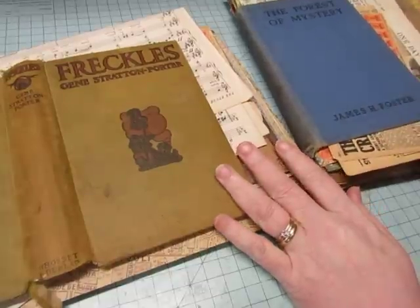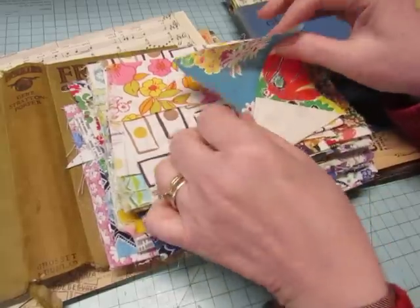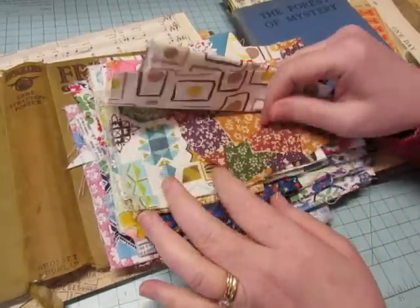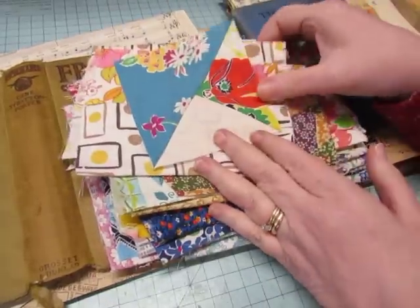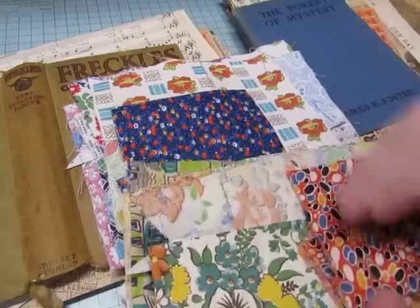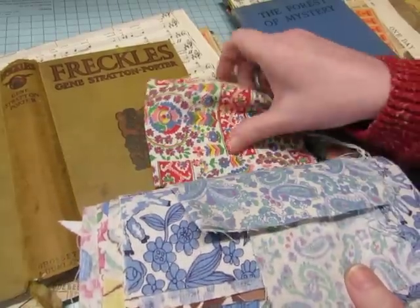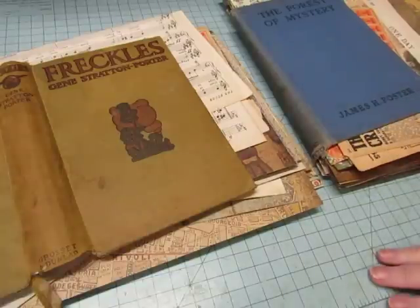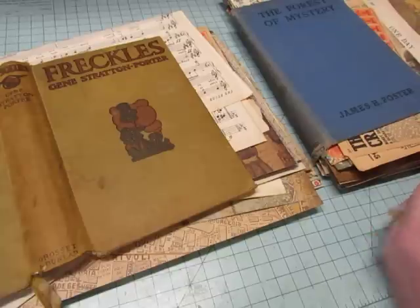Along with sending me all of the supplies, she also sent me some more FITAC fabrics. Look at this one — I love that. I just love the FITAC fabrics, they're so much fun and there are so many different designs. This one is very different. If you've been watching my videos, you've seen me using the FITAC fabrics quite a bit in my journal creations. She also sent me the large vintage music magazine called the Etude. So thank you, Jennifer.